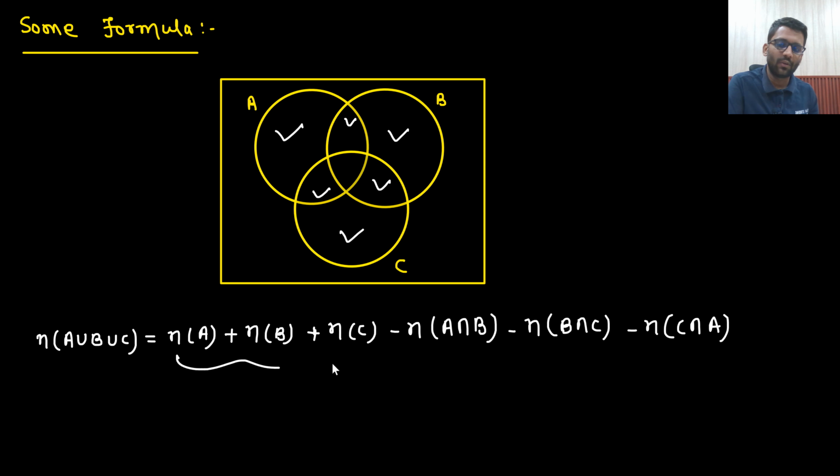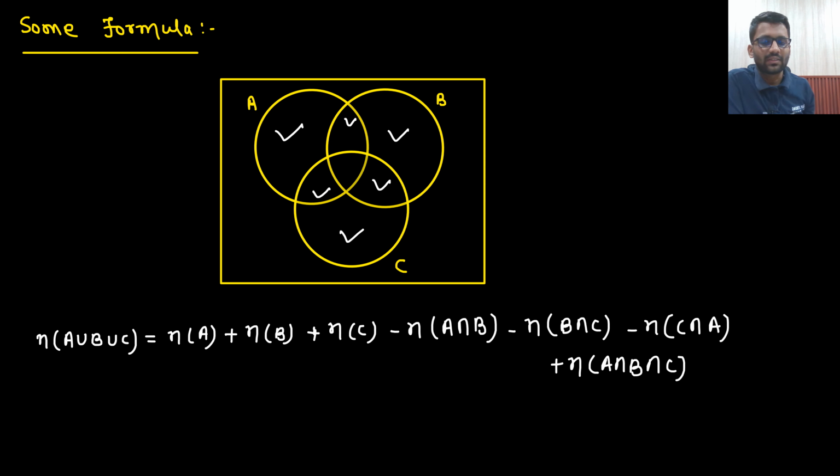So till now you have written this much. In this much you have all these parts but not this one, because you eradicated them thrice, so this went off completely. Look, if you directly write down the expression, it will be very tough. So the best technique I use is the tick mark. NA means I have all these parts, NB means I have all these parts, NC means I have all these parts. Then I eradicate whatever I don't need. Now when I eradicate them, I get to know that I have completely eradicated this part. So I need this part, so I will add it up. Plus N of A intersection B intersection C.